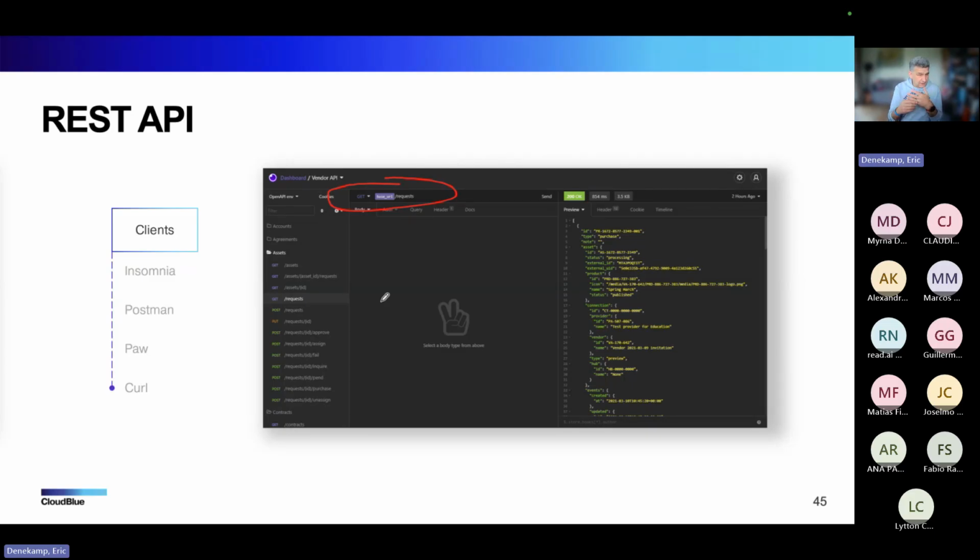Delete is again deleting information. Of course, the delete depends on whether on the application it is possible to do so.